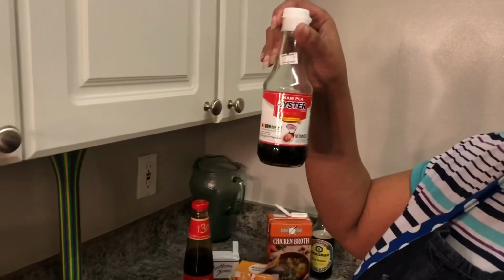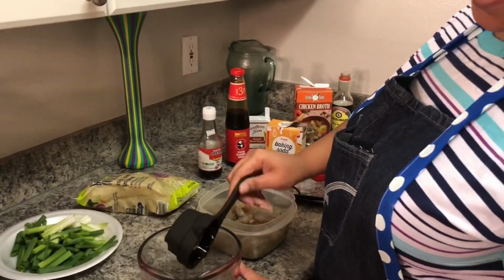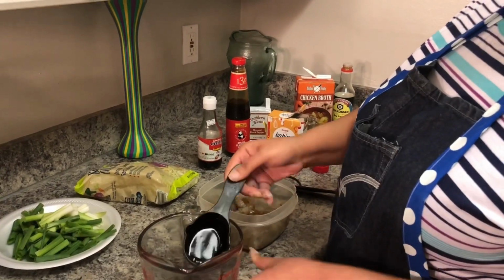And this is fish sauce. The brand name is Oyster. Please don't get them confused. Fish and Panda. I want to get all of that out of there.